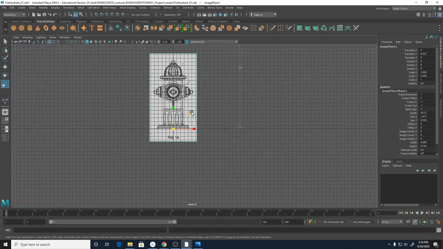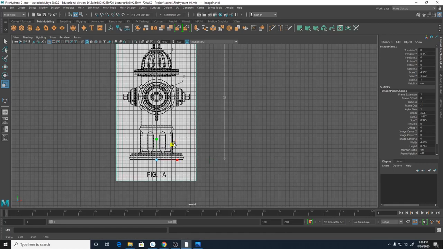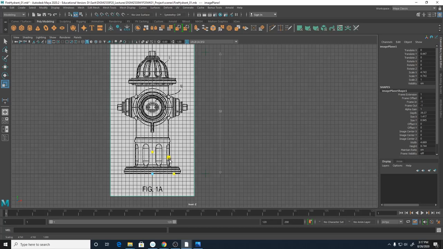Now when you scale this way, I want to scale both X and Y. I grab this blue plane. Blue plane means disable the Z axis and move in the Z plane. So Z plane is Y and X. So now, can you see, I can scale it. So basically just try to match the height, the tip. Because we're using grid, right there, right here. I think I did a little too much, so it will be 4.7, see if it, yes, perfect. 4.7.